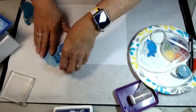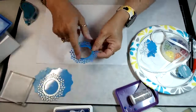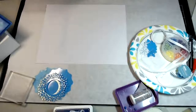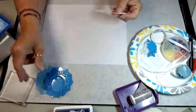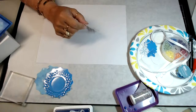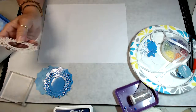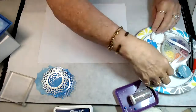But to do the center of it, now you see because we've got the center here that's open. So to do the center, you know, I've showed you guys how to make shakers in different ways, and I said this earlier, but this is going to be a different way to do it that I haven't shown in a while. So I thought it would be kind of cool to show you how to create one with this tool.